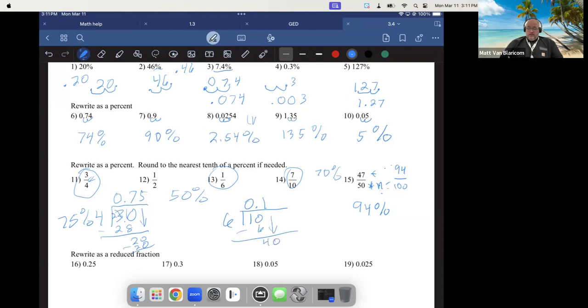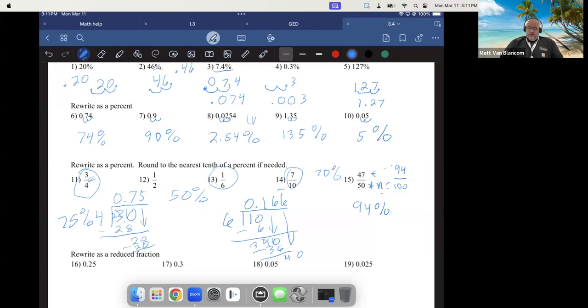Bring down the 0. 6 will go into 4 6 times. 6 times 6 is 36. Draw the line, change the sign. And now we're going to end up with 4 to 3, 10. 10 minus 6 is 4. Bring down the 0. Starting to see a pattern here. And that's just going to be bar, because it'll go on forever if I keep doing that division.